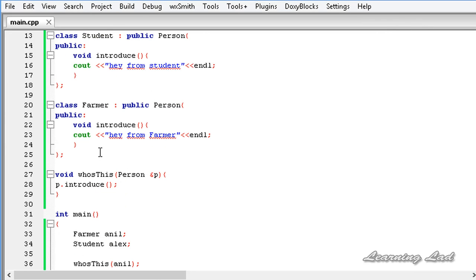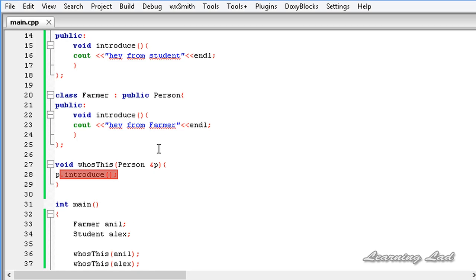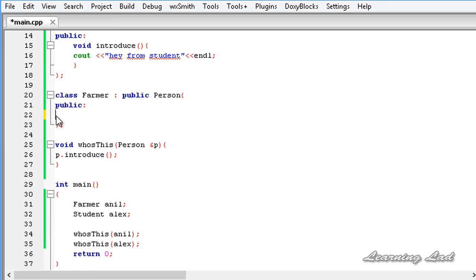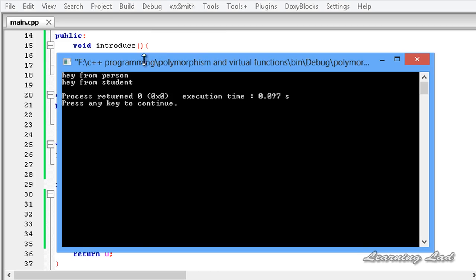Now let's say if this farmer class has not overridden this introduce method, at that time this whoIsThis function is going to call the base class method. Just to demonstrate that, I'm going to remove the method here from the farmer class. I'm going to save this, build and run this program, and this time you'll get hey from person and hey from student.